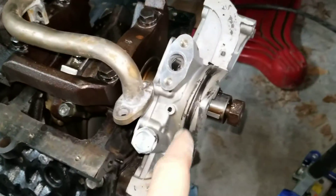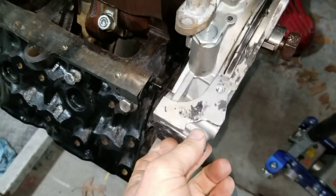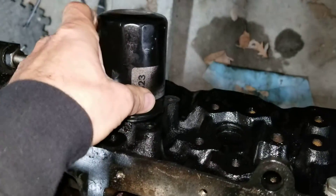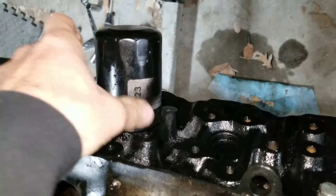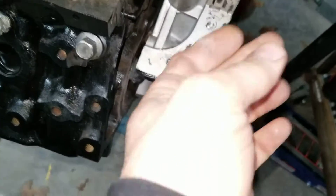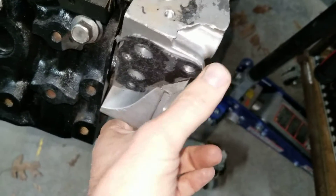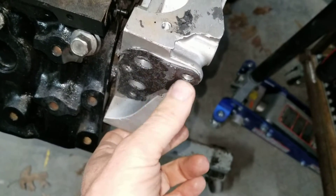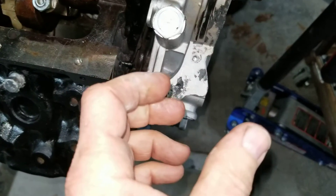Now I've got the big crank so I don't need that anymore. I used the D21 filler mount — you can also use the Quest mount from any of the Quests, they both fit. The goal here was to put an oil filter on the front of the engine instead of on the side of the block. You can buy the little plate to bolt on here — they're six dollars at the dealer. Every VG33 in the junkyard pretty much has a blank plate that plugs up the filter location.